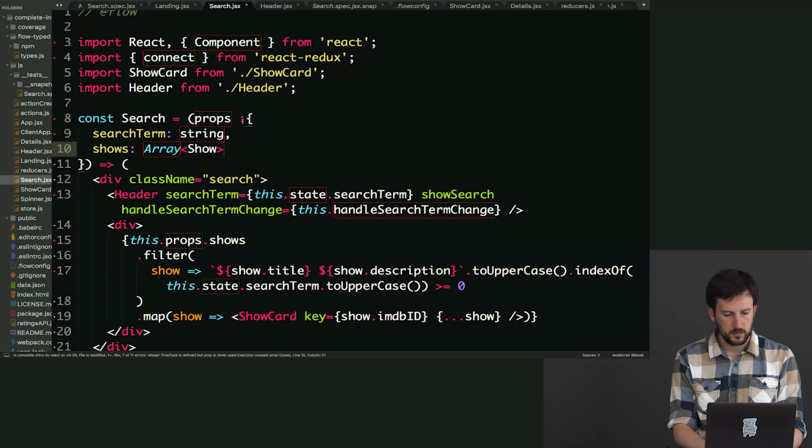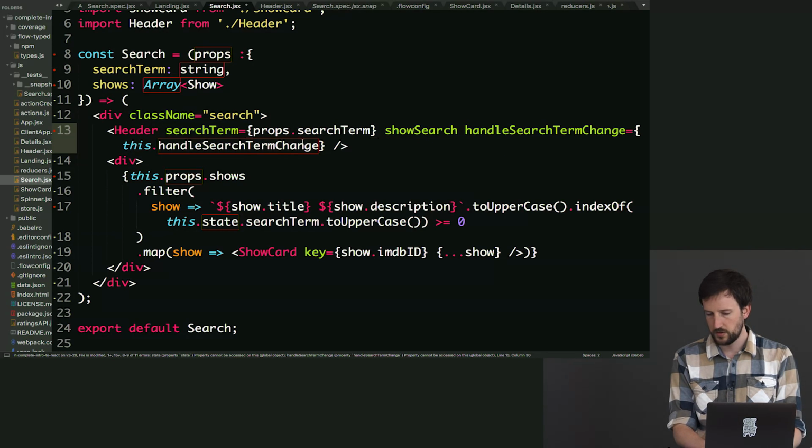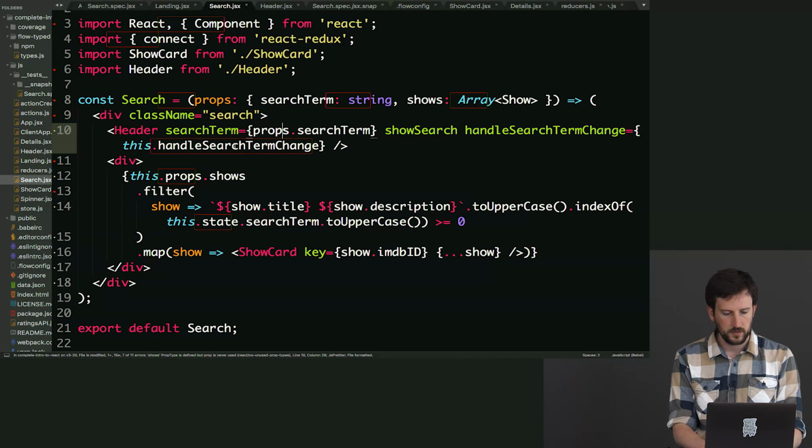Then here, instead of saying search term equals that, we're going to say it's equal to props.searchTerm. And handleSearchTermChange is going to be equal to props.handleSearchTermChange, which we'll write here momentarily.